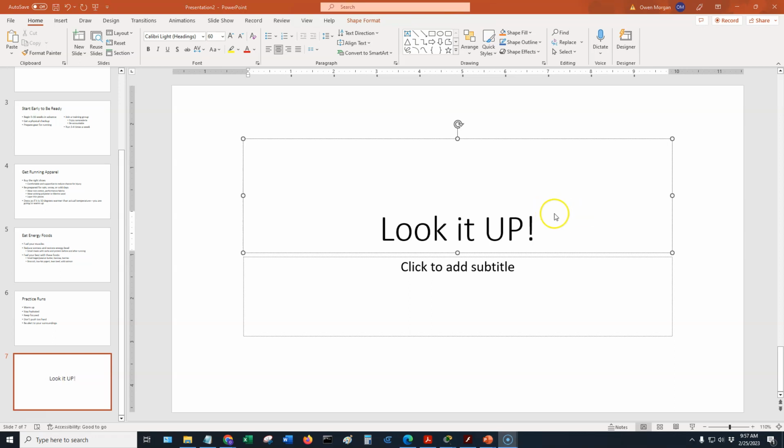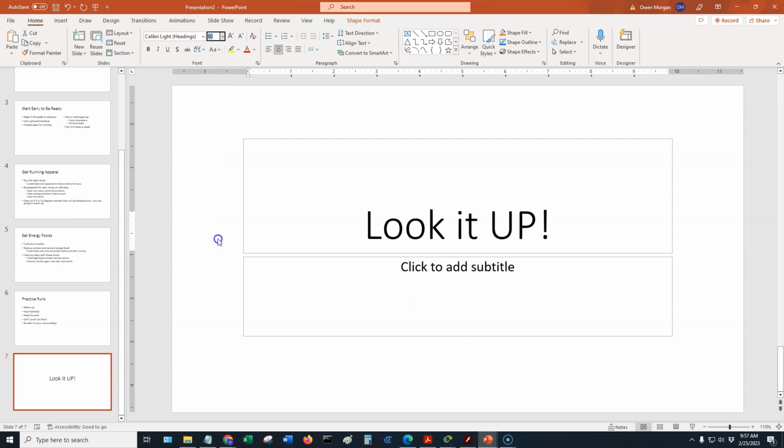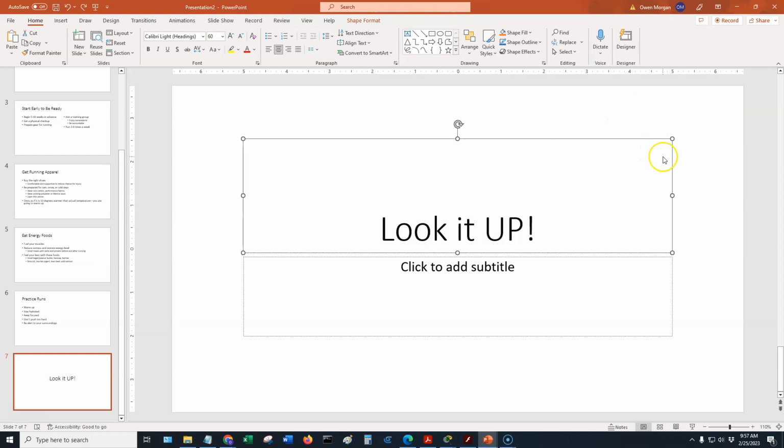We're going to change the font size of this, and as usual there's more than one way to do this. I could select the text and choose the font size from our drop down. We don't have, oh yes we do, we have the 72, and that can increase it. I'm going to undo this. I could also choose the whole text box itself and change it that way.